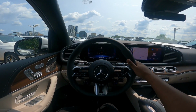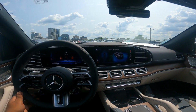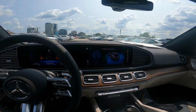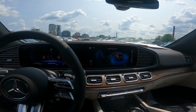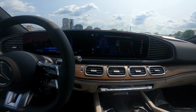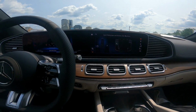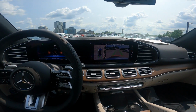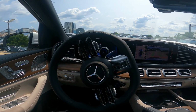Alright, I'm going to demonstrate the automatic parking function. Hit the park button right there. It's going to search for a parking space. It's found a spot. I'm going to actually select that one right there. There we go. So we're going to park. Push the park button to start. It's going to take over the brake and the gas. It's acknowledging the parking space. It's using the turn signal.